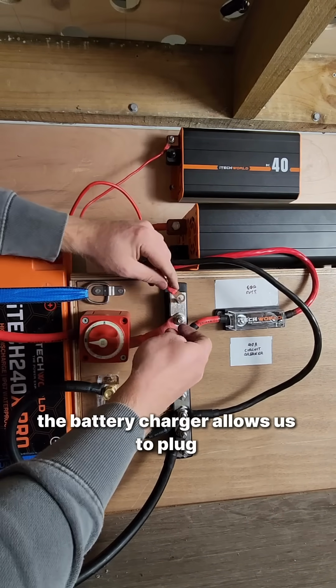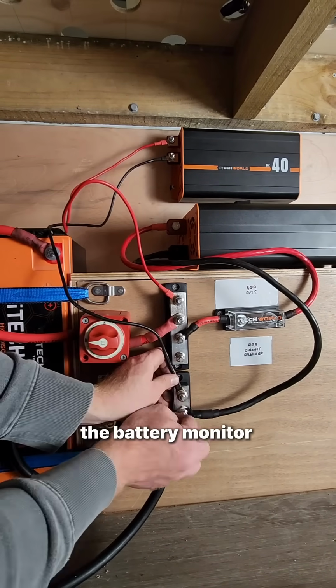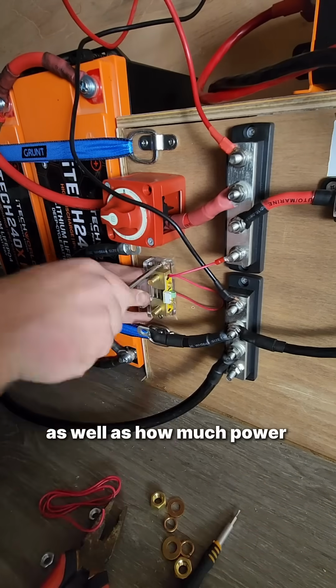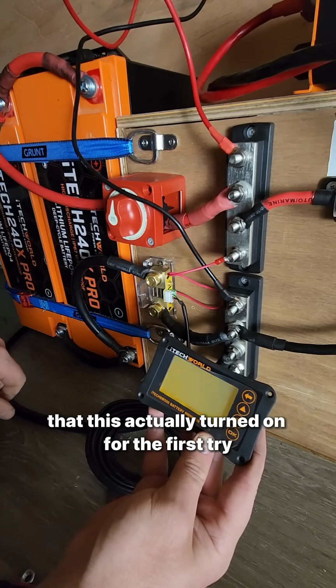The battery charger allows us to plug into mains power and charge the batteries directly from there. The battery monitor allows us to keep track of the charge of the batteries as well as how much power we're using throughout the day. I am genuinely shocked that this actually turned on for the first try.